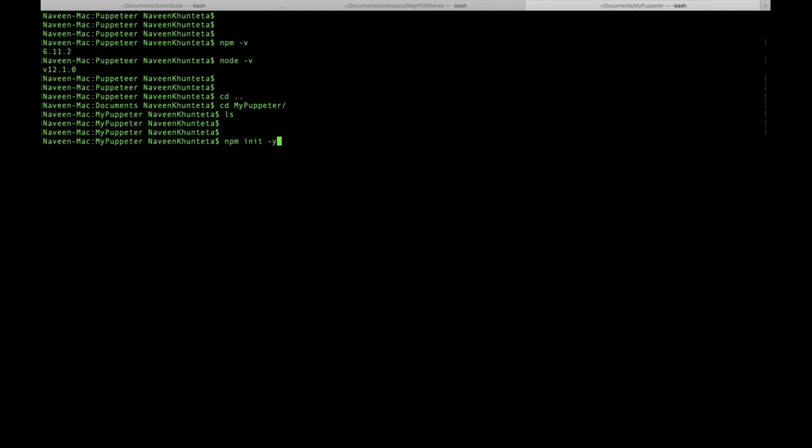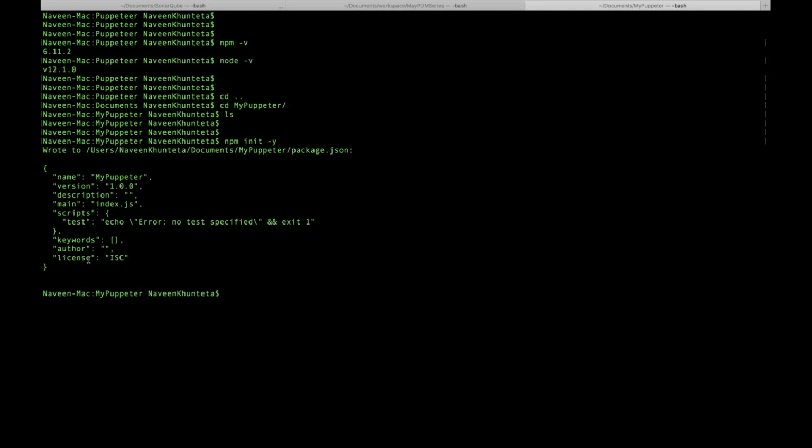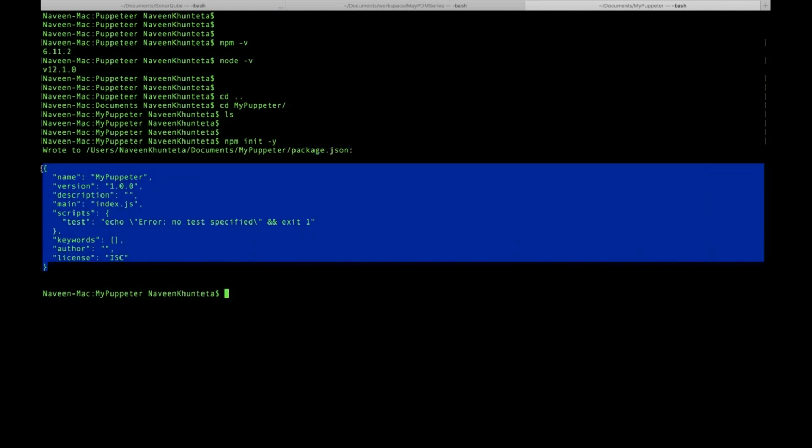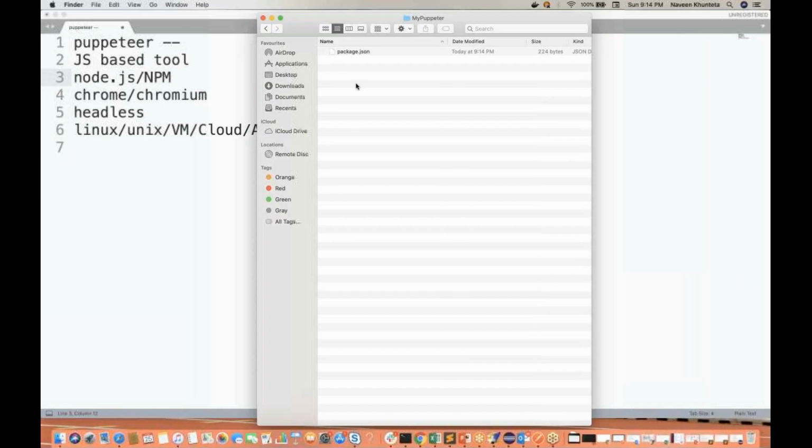This command you have to use, and the moment you enter, automatically it will create one package.json file. This is the main controller. Just like we have Maven, we have the pom.xml file. In npm, in a Node.js application, we have package.json. Either it is Protractor, Mocha, Grunt, Puppeteer, whatever. Any JavaScript-based tools maintain this particular package.json file, and it will be created over here. See, automatically it is created.